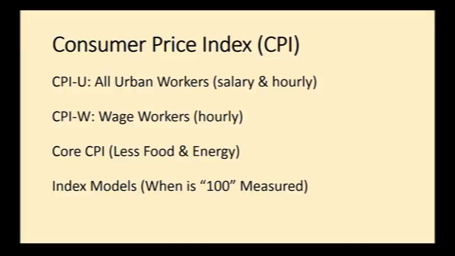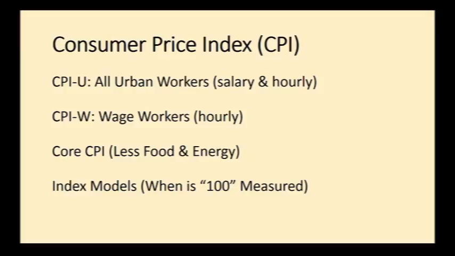Now, if you're somebody who commutes 100 hours a day to work, that means core CPI may not be as valuable to you because you're using a lot of gasoline. Also, these are index models where they take a point in time, call it 100, and adjust from there. So that allows you to have an ongoing comparison from month to month, year to year, as well as from a starting point. And that's kind of how they work.